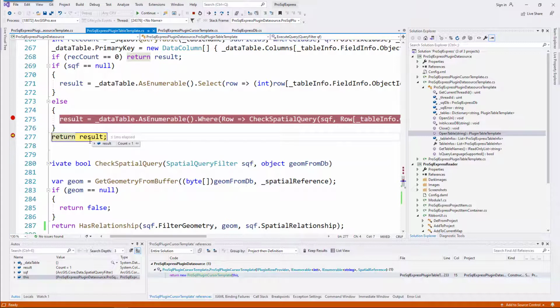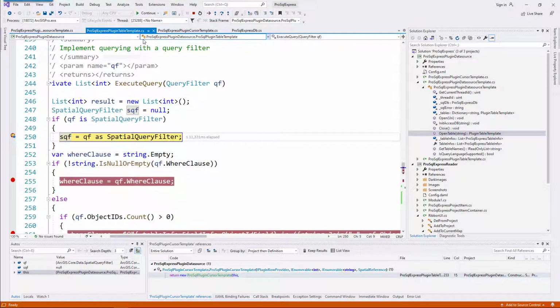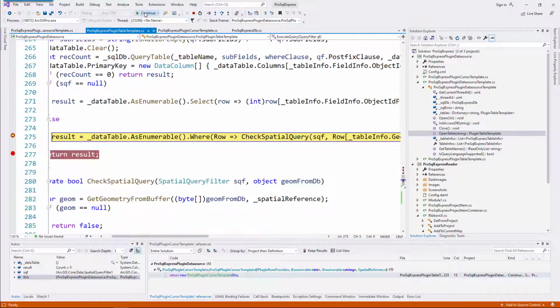And the smaller envelope only has one resulting record, which is object ID 3149. So let's continue this. So when we look at the map, we can see, aha, we only have one single record, which should be the city of Hilo here, with the object ID of 3149.